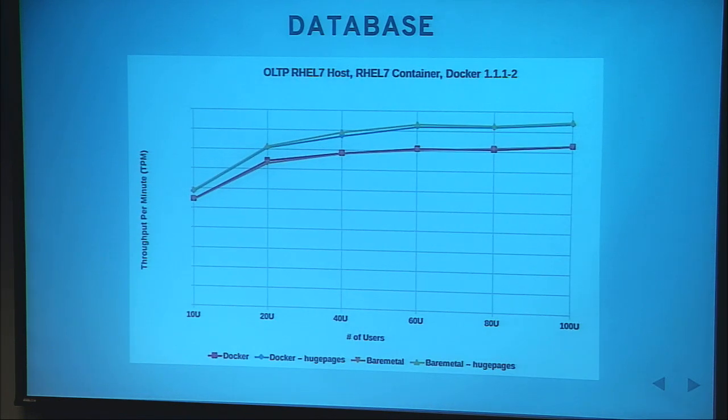And then databases. An OLTP workload. The reason there's 4 lines here is because Sanjay Rao did tests with huge pages and then without huge pages in a container on bare metal. And so the pairs of lines are showing that the container has almost no overhead. It's within a couple of percent. Really encouraging for folks that run really heavy applications inside containers.